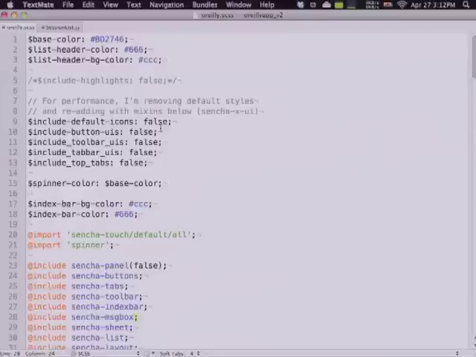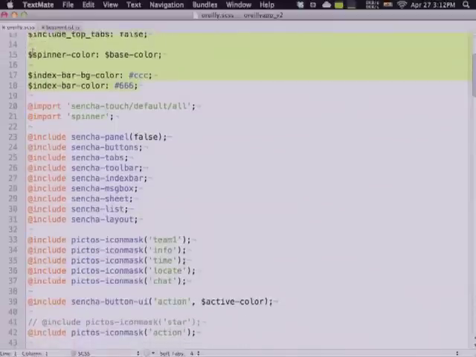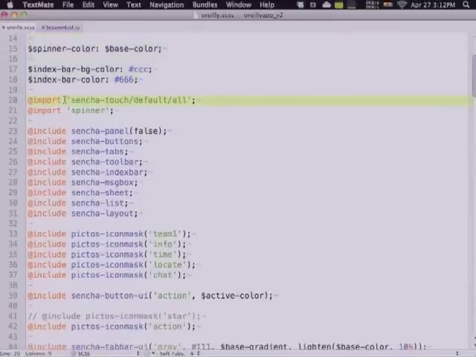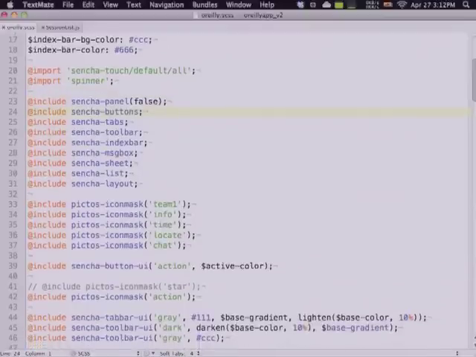But basically, we include some predefined mixins or functions in Sass, and predefined variables, which can affect the overall style of our themes. So you can override some of those variables if you'd like, and then you include our theme library. This actually isn't needed because we brought that in by default, but I'm going to leave it just in case. And then you include the components you want. So you can come in here and say, I'm not using any message boxes in my app, so I'm just going to turn that off. And it'll strip out all the CSS that would be included for those components.